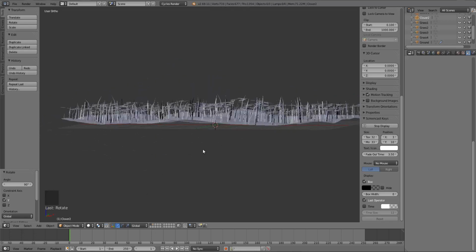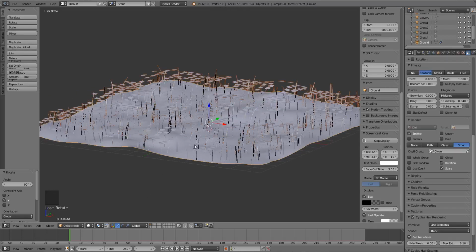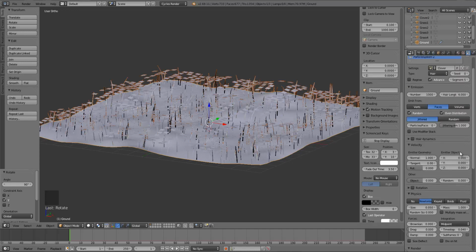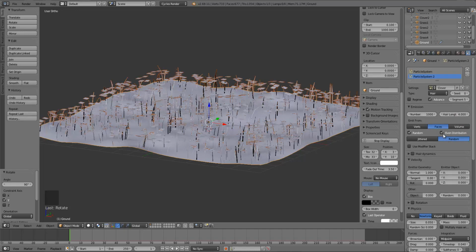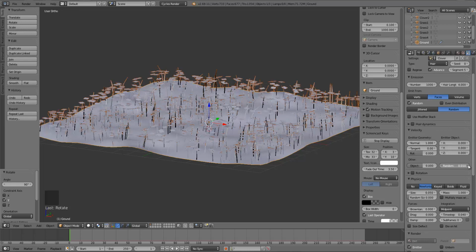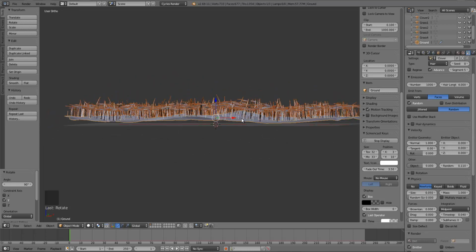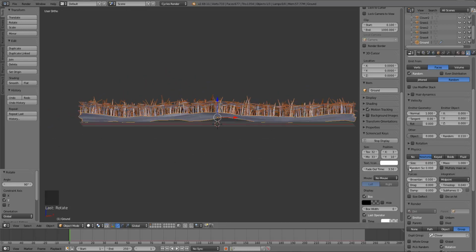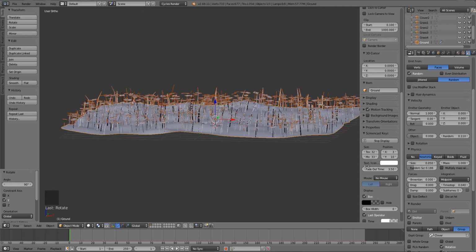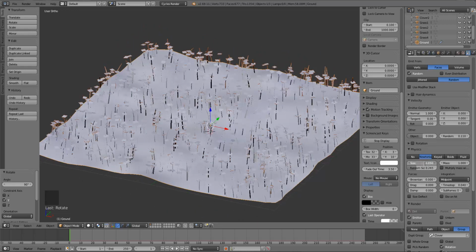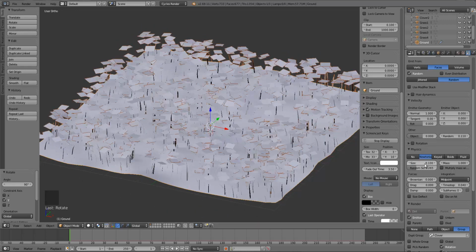It's actually a pretty good length, too. So if we come in here and do the same thing we did with the grass blades, check random, uncheck even, and mess around with that random factor there as well. Then adjust that random size, just so we've got some that are sinking even farther below. And we want to make it bigger too, because right now it's pretty small. Something more like that.